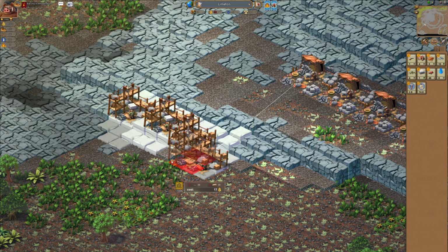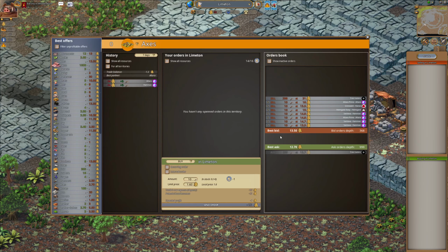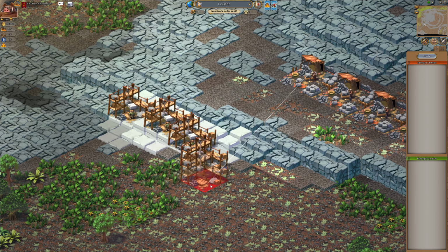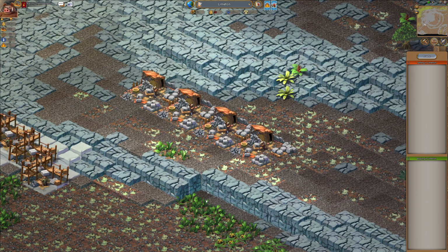So let's get another limestone quarry. We need some planks and some axes, so let's just buy them in now. Because they're so cheap now, so let's buy in 5 for this price. And then the planks, let's buy in 5 at this price. So we'll get our limestone maker here. So yeah, that isn't as great as I thought.